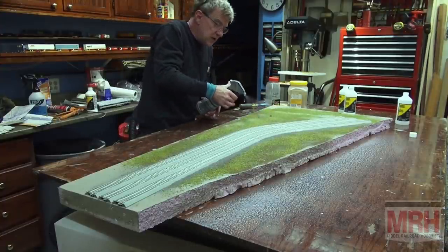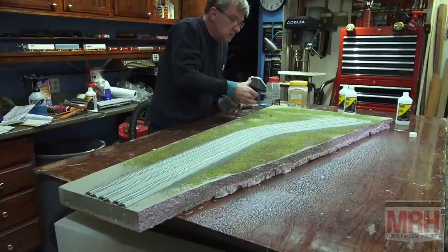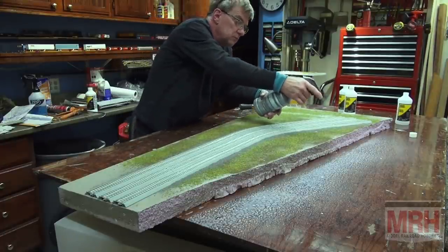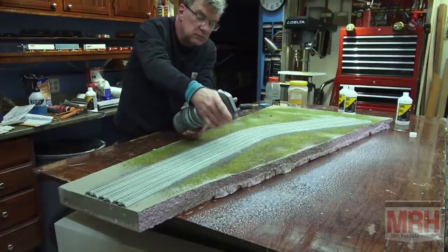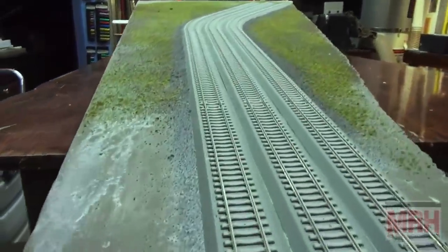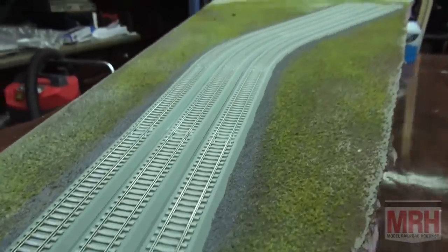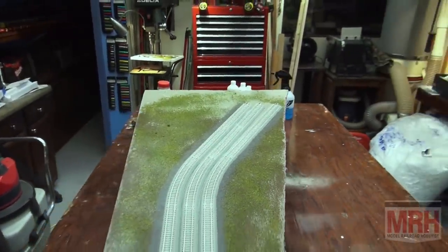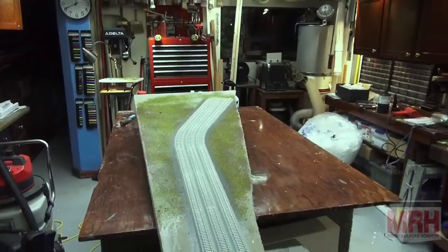For this diorama, it only took one bottle of glue, but as you can see, I had multiple bottles that just had a little bit left in them, and so I shook them up thoroughly and then put them into the spray bottle and applied it with a fine mist. Once the diorama was drying, I actually tilted it up on end, allowed the glue to drip off the edge into a trash can, and everything is ready now for the trees and a final scenicking, as you can see here.